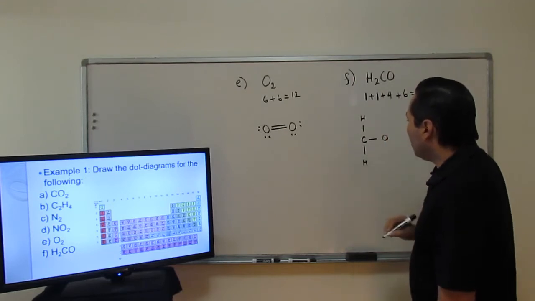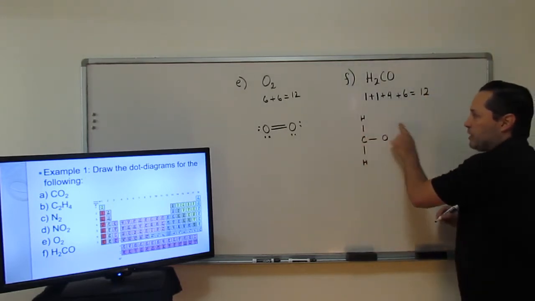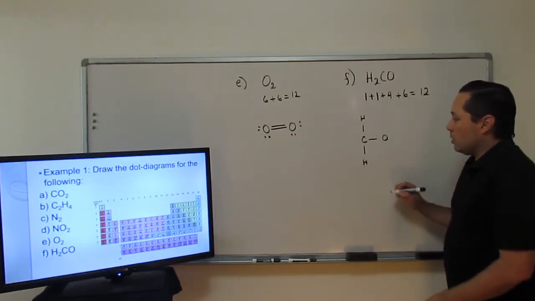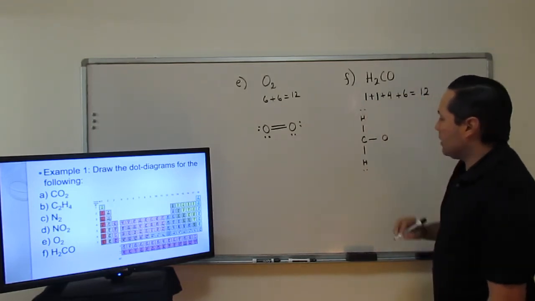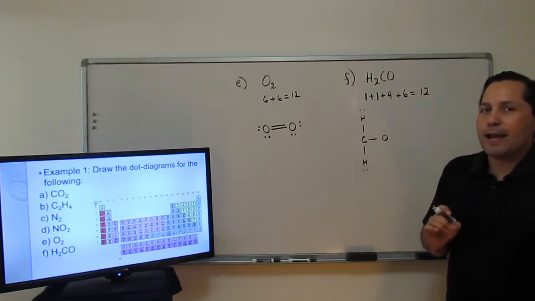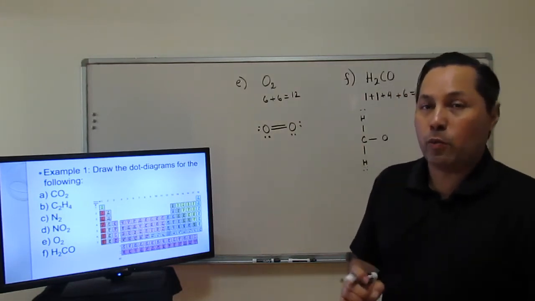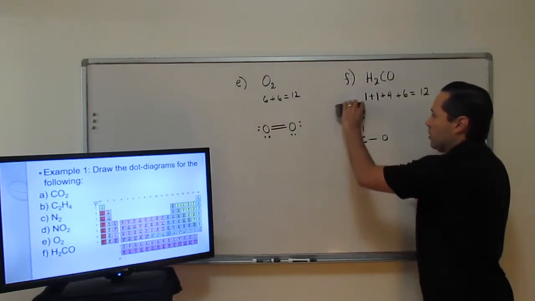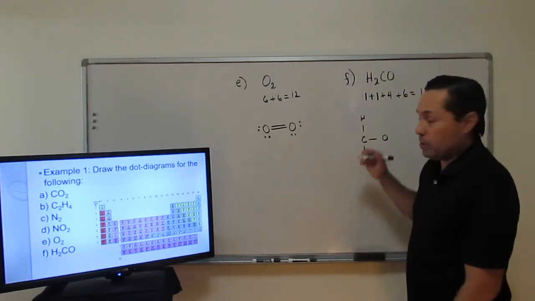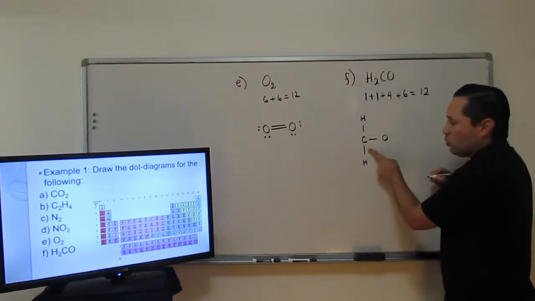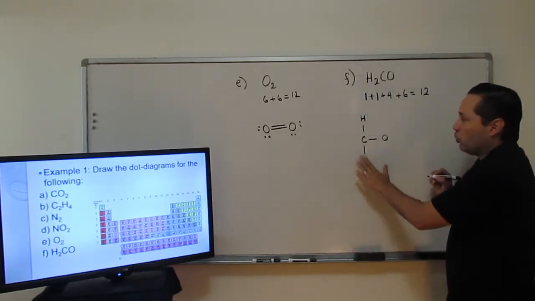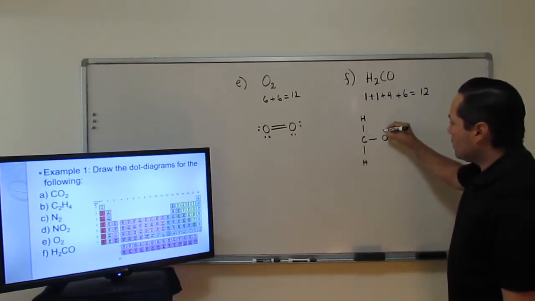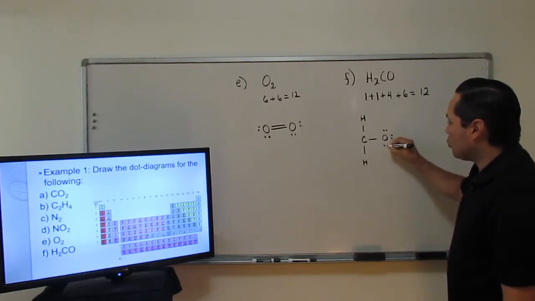So here we go. Again, I'm going to put electrons on the outside, and then any extras you put into the center. Now, could I put electrons here and there? And the answer is no. Remember, you cannot put any electrons on hydrogen. Why not? Well, the outer level it's got is a 1s outer level, and the s can only handle 2 electrons. And it already has 2 electrons right there in the bond, so it's already full. So I'm going to put them around the oxygen. I have 1, 2, 3, 4, 5, 6, 7, 8, 9, 10, 11, 12.